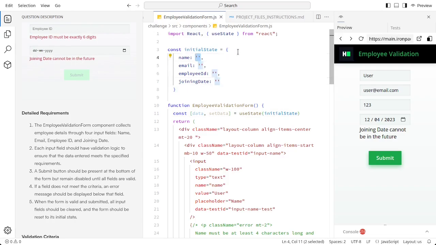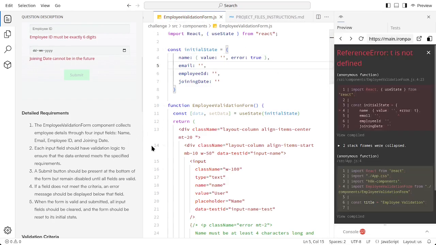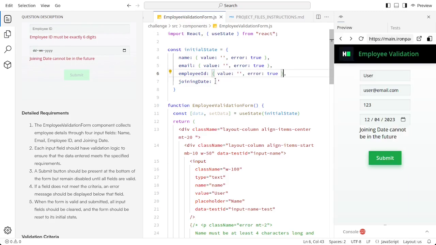For this name property or field, we can declare the actual value, which is the empty string, and also the error, just a boolean value. For the initial state, we can declare true, so we can show the error message below the form. We can do the same thing for the employee ID, the joining date, and the email.